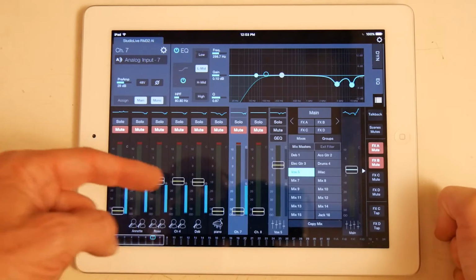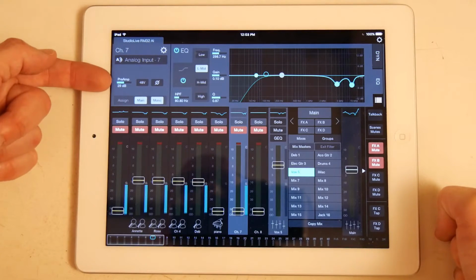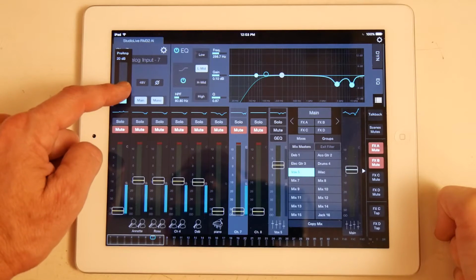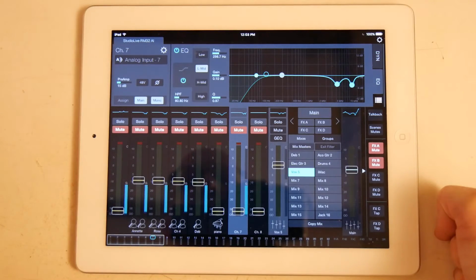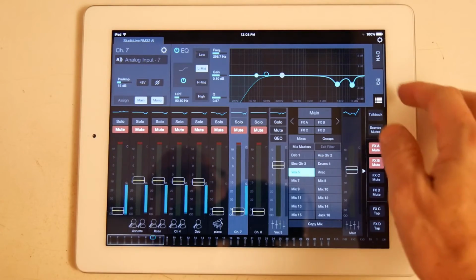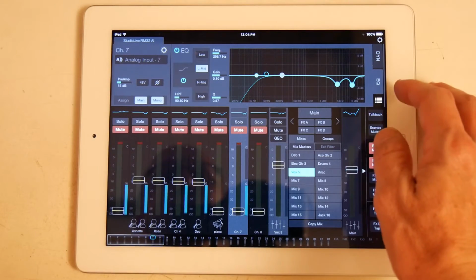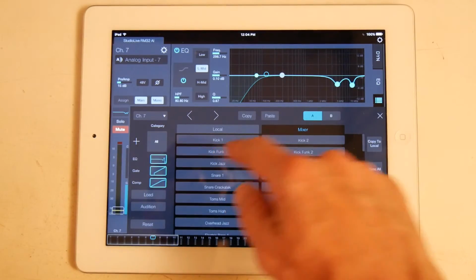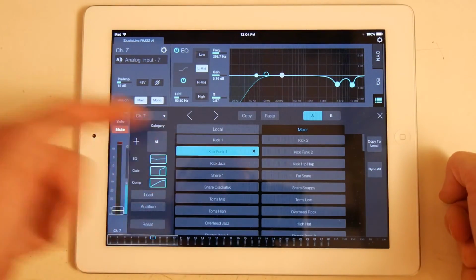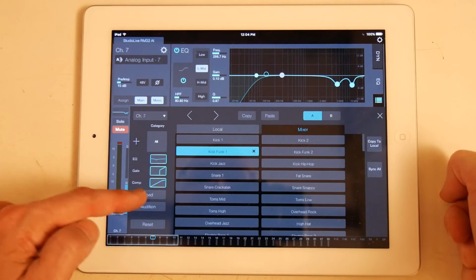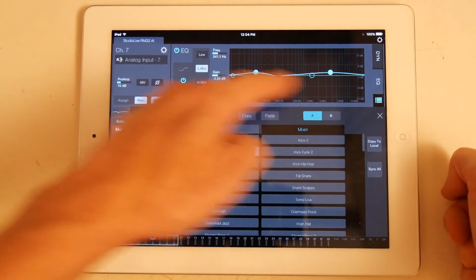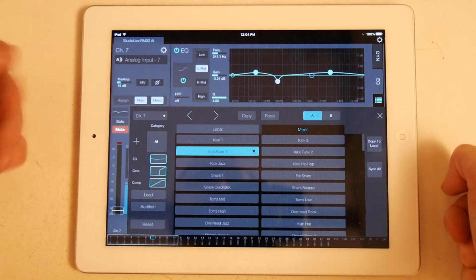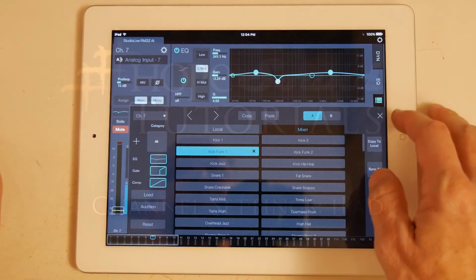Now, one important thing about loading these presets: it won't change the preamp volume. So let's say I had the preamp really way down low at 15 dB, which is very low for most things. Something would have to have a really hot signal on stage for that to be the right volume. And I go down in here and I load one of their presets for a kick drum, let's say Kick Funk 1, and I load it by hitting Load. It's changed this stuff, but notice that the preamp is still at 15. So it doesn't change that. There's only certain stuff that is recalled when you load a channel.